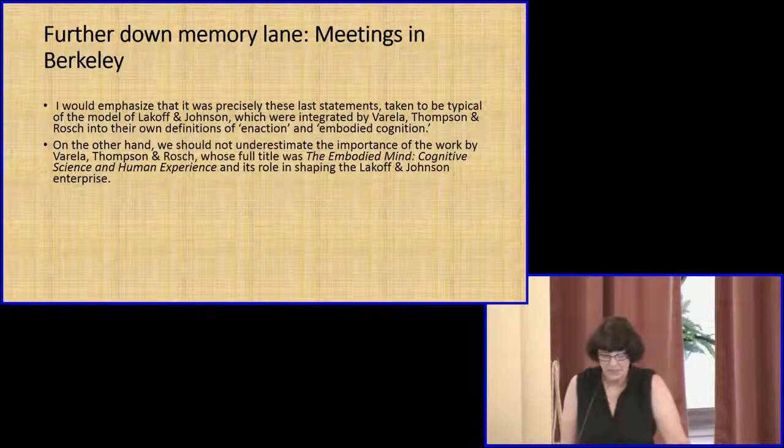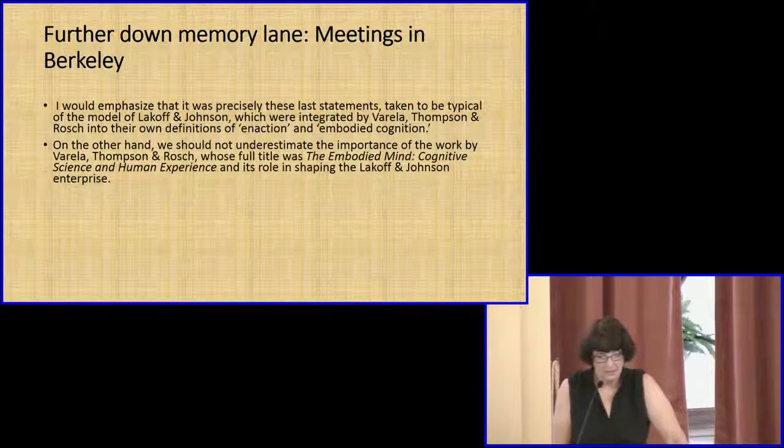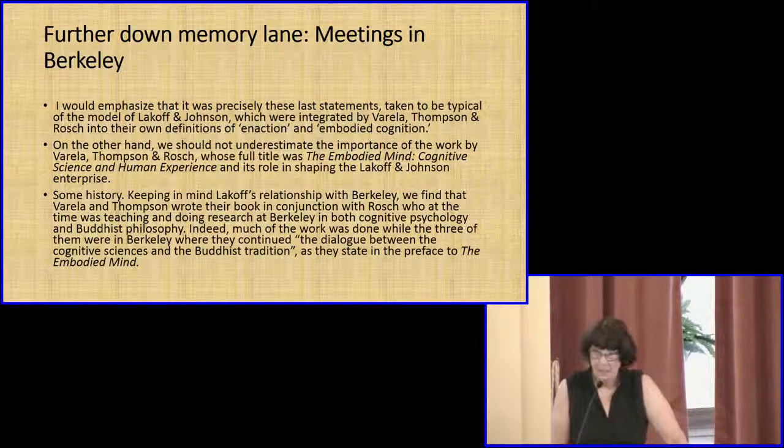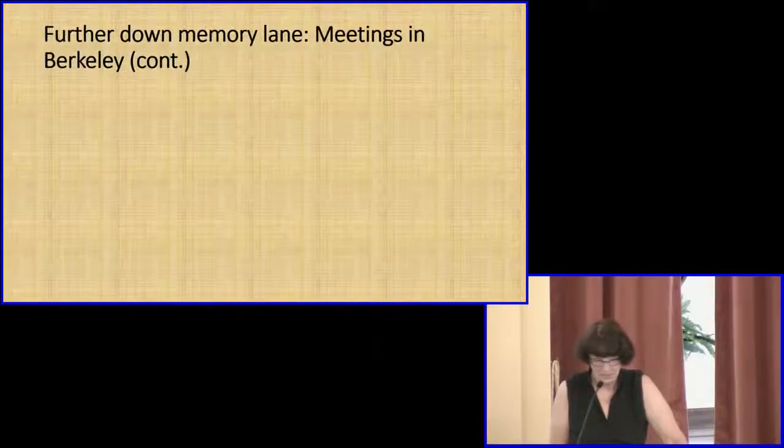On the other hand, we should not underestimate the importance of the work by Varela, Thompson, and Roche, whose full title was The Embodied Mind, Cognitive Science, and Human Experience, and its role in shaping the Lakoff and Johnson enterprise. A bit of history. Keeping in mind Lakoff's relationship with Berkeley, we find that Varela and Thompson wrote their book in conjunction with Roche, who at the time was teaching and doing research at Berkeley in both cognitive psychology and Buddhist philosophy. Indeed, much of the work was done while the three of them were in Berkeley, where they continued the dialogue between the cognitive sciences and the Buddhist tradition, as they state in the preface to their work. And they were in contact with Professor Lakoff.